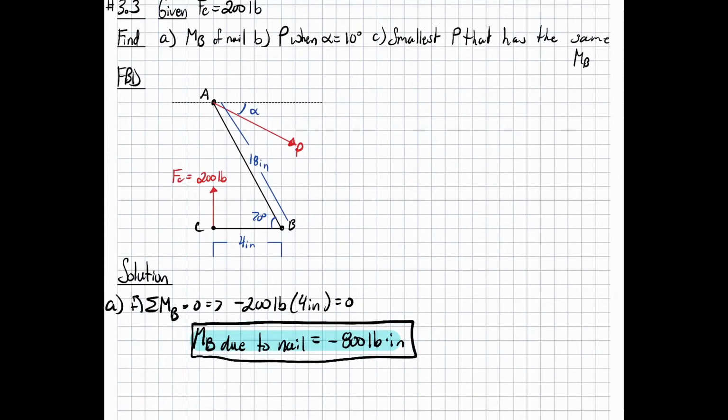Now you see that it's negative, so that means that my assumption of counterclockwise being positive is wrong. It's actually going up and to the right, so it's going clockwise. The negative sign really doesn't do anything; it just tells us direction. So basically, what it means is that the moment about B to C is going clockwise. That's all that states.